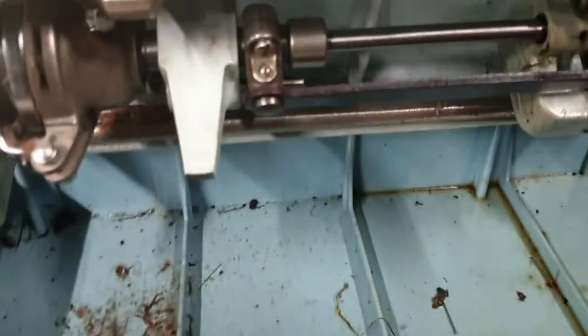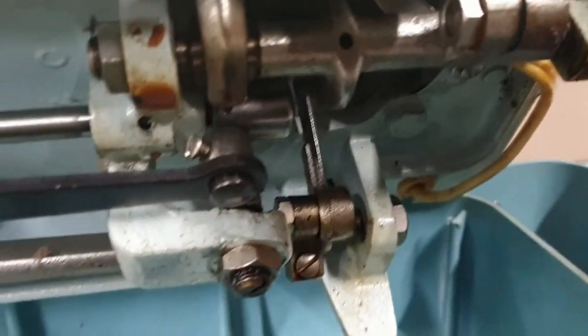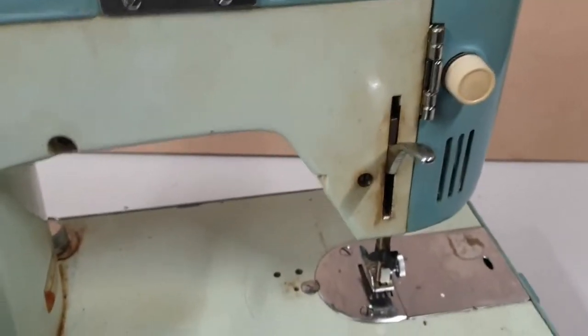Right, here we have a Brother 661. Heavy duty. Lovely machine. Well, it doesn't look like it now. It's grimy. It's very dirty. The wheel only turns half a turn, so it's obviously clogged up inside.